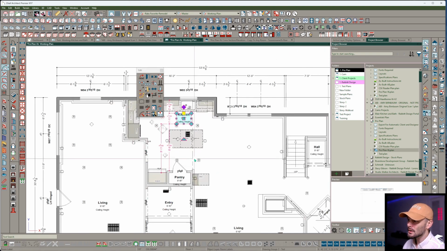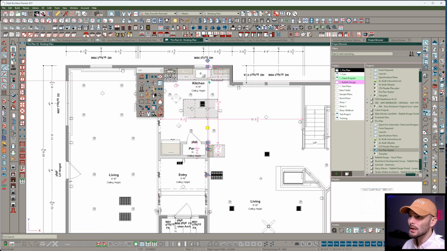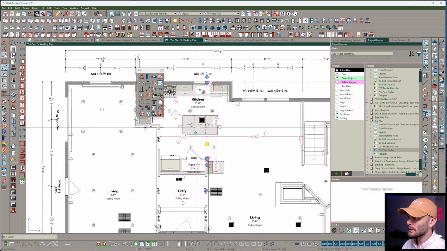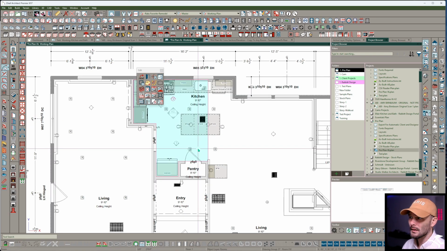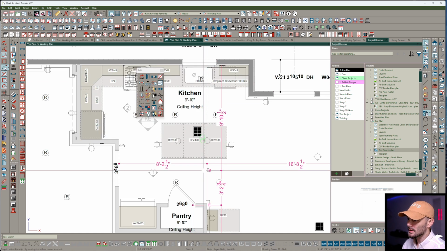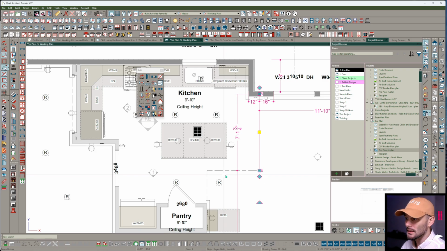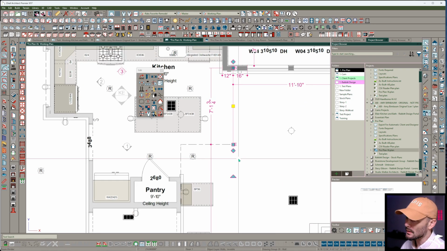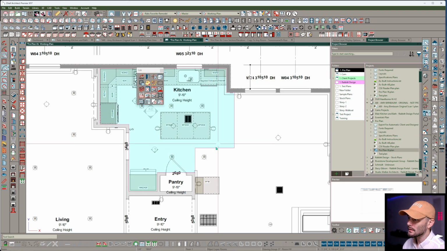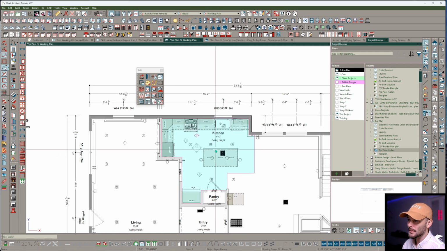And I'm not sure what this line is. That's a very strange line. What is this? Oh, it's a wall. So they've divided the kitchen here, split in the middle of the kitchen. I have no idea why. I'm going to go ahead and change this too. I'm going to make some assumptions. Now, typically I wouldn't be making any assumptions, but this is a canvas scan and they do some really goofy things. So that's why I'm going to change this around a little bit. So now this is going to be the kitchen room instead. Maybe they'll do it in a diagonal, who knows what.